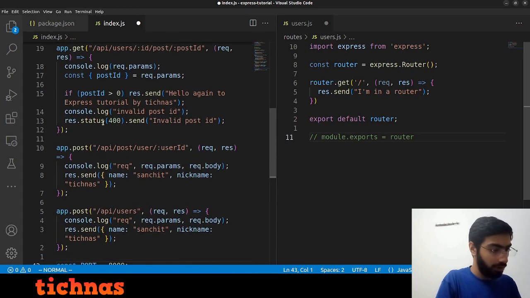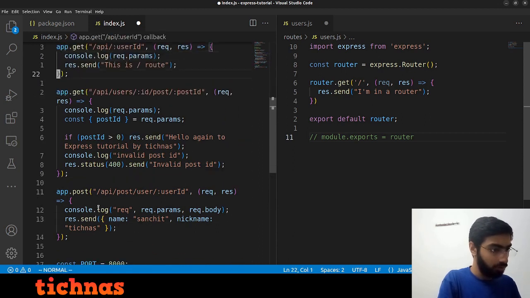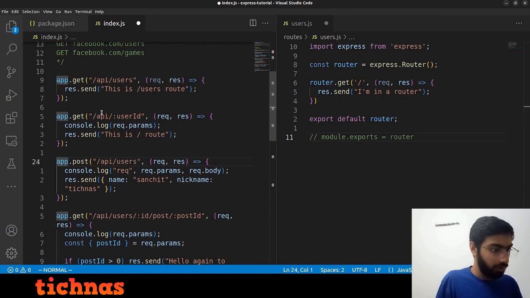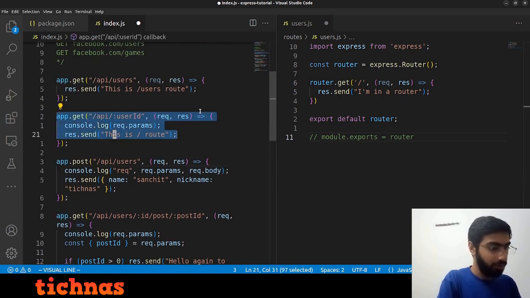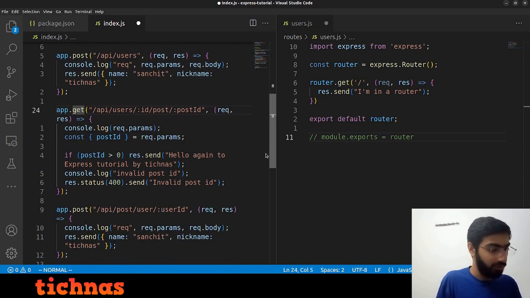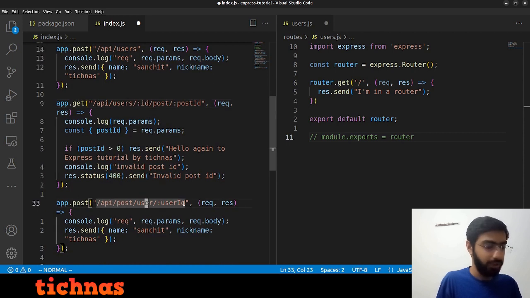Let's move our user routes together. Let's delete this. We don't need this route. So we have a get /api/users. We have a post /api/users. We have a get /api/users/:id/posts/:postId, and then we have a post /api/users/:id/posts.